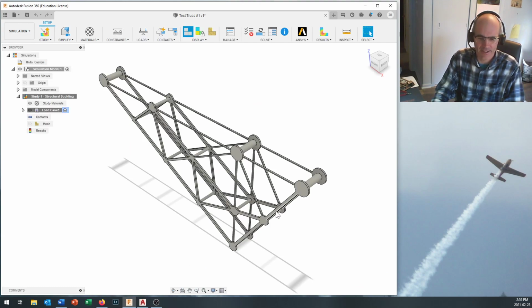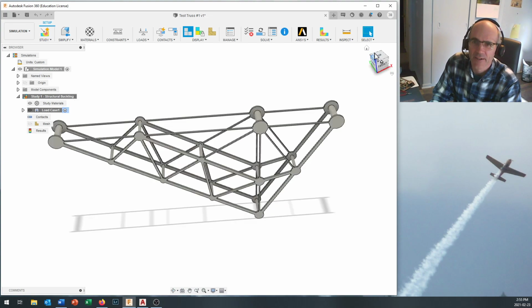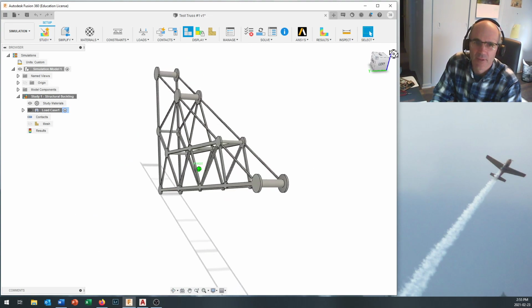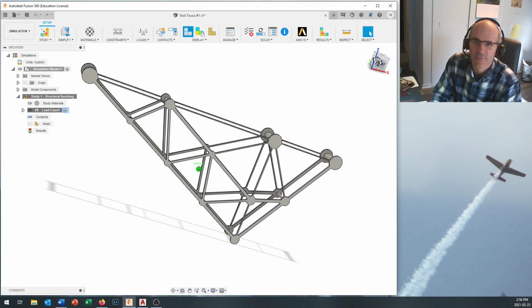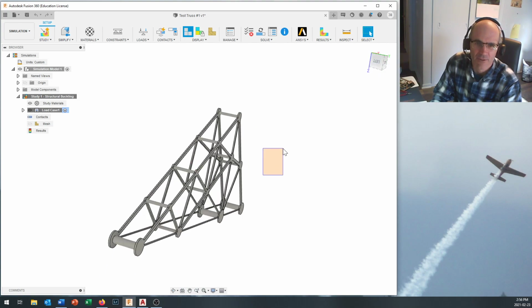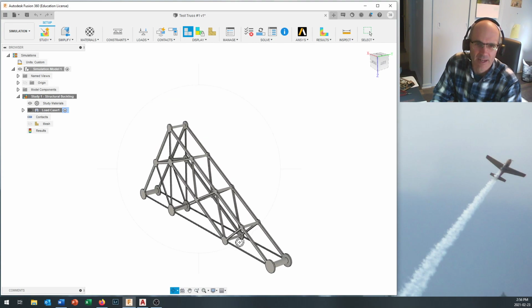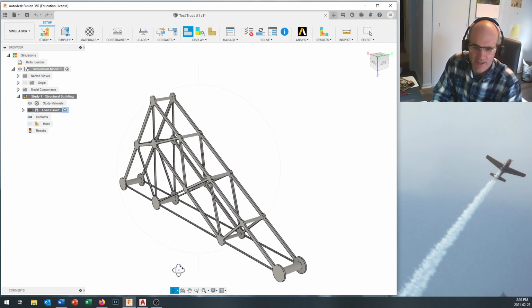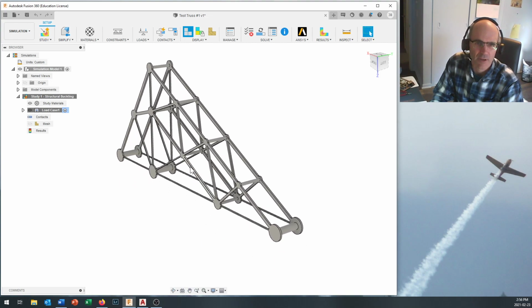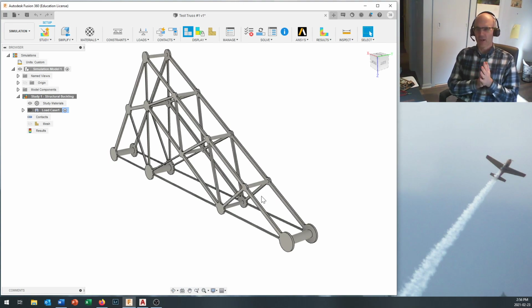All right, we're going to create a study right here. And now we're upside down again. We can flip it around right here in the view cube. I'm trying to use the view cube because I know you don't have a 3D mouse, but yeah, get it close and then use the orbit command to get it lined up on there. Hit escape to get out of the orbit, and then your center mouse button to bring it up right there. Okay, so here we've got a 3D structure.